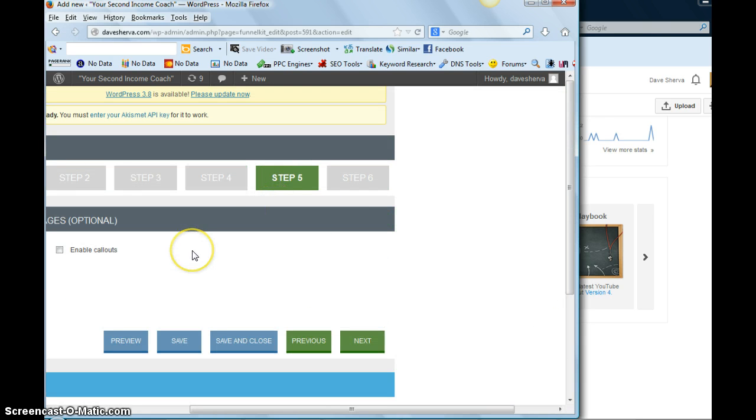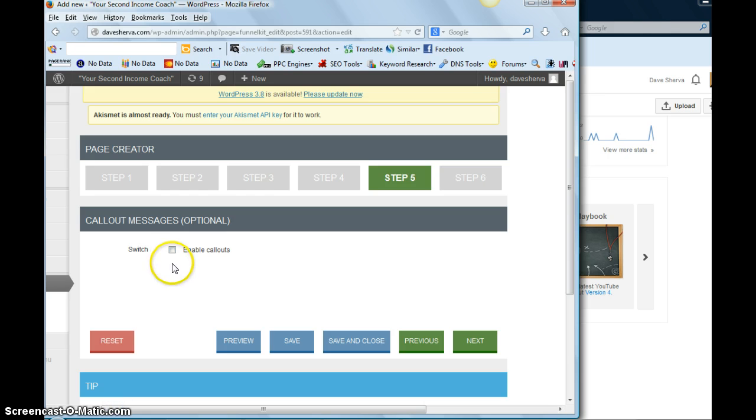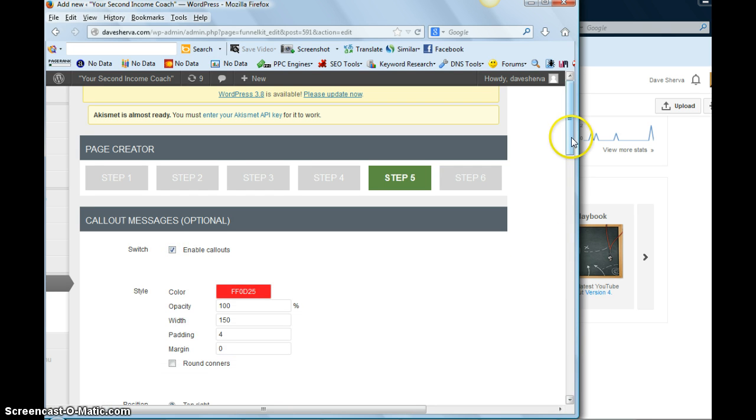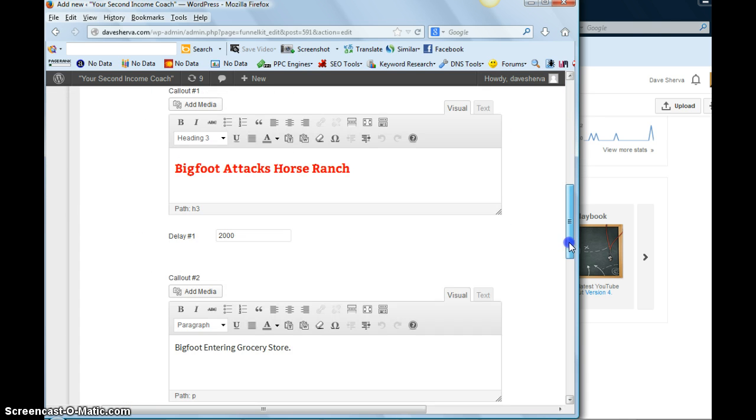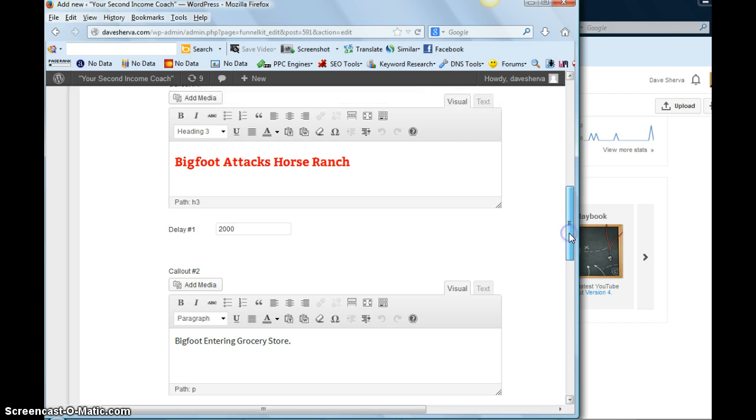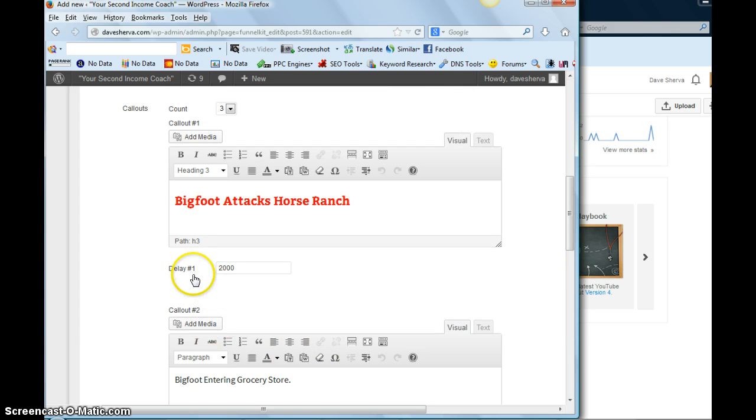Now step 5, this is really cool too. These are call-outs, and what a call-out is, you could add little chunks of text here. And what happens is you set the time. So when the person is on your capture page, these little ones, like this one here, Bigfoot attacks horse ranch, that'll come up and then it'll disappear.